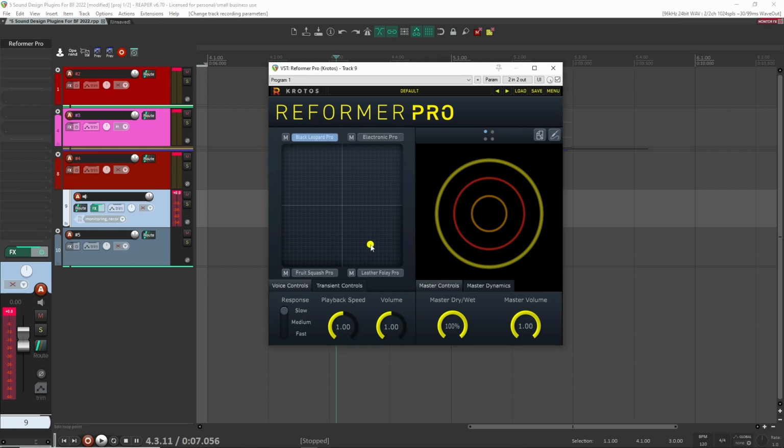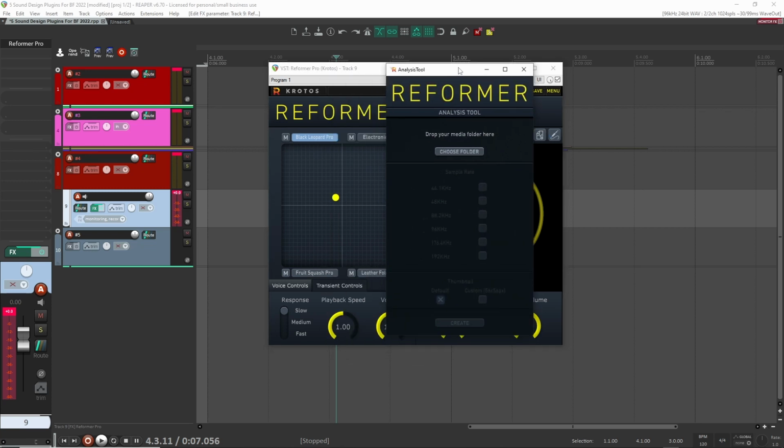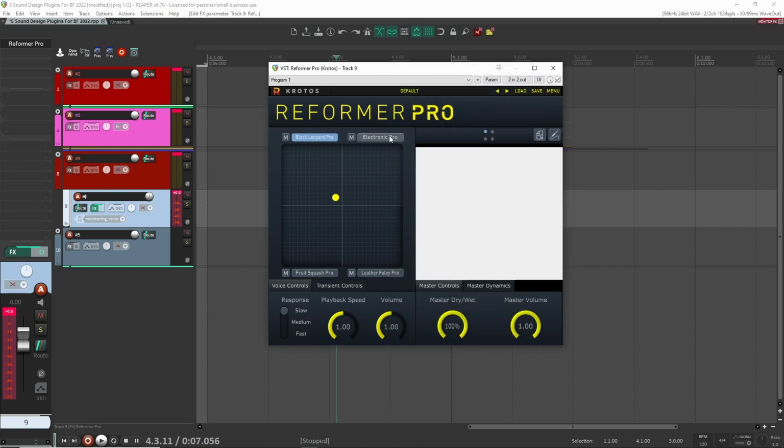What's cool is that now I can blend within 4 different sound libraries. Plus, what's also really great is that you can actually go and create your own libraries here. So using sounds and folders that you have on your own computer, you can go here, choose your folder, and create your own sound libraries that you can pick from by clicking on here.